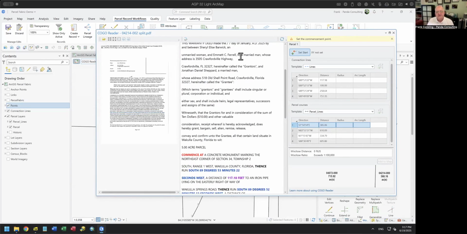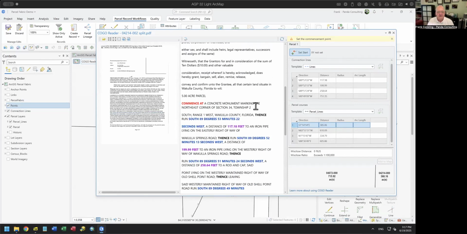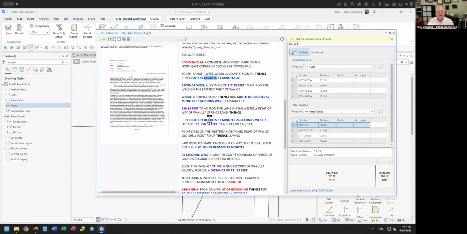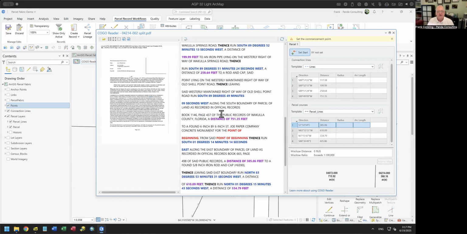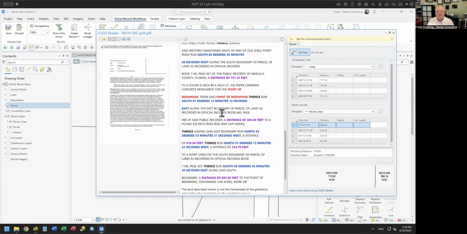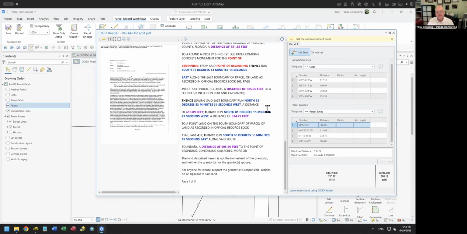And here, this is pretty limited, other than the ability to add your degree sign and make your edits in here. And again, here's the commence, where it found the commence. Here's where it started. The thence is one of the keywords. Here's my notice. It's finding degrees here. It's finding the feet. Thence run here, a distance of here. And again, it looks like it cleaned it pretty well. This is a fairly small traverse, meets and bounds description, but it found everything for me.